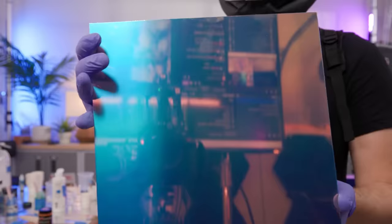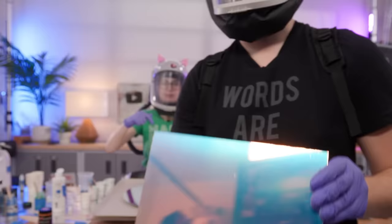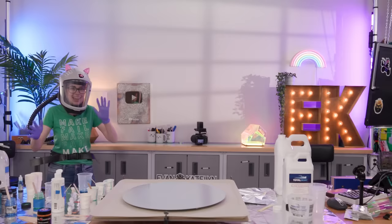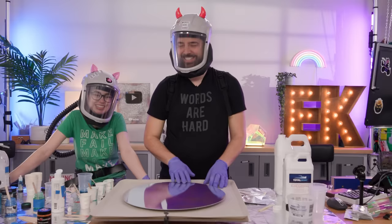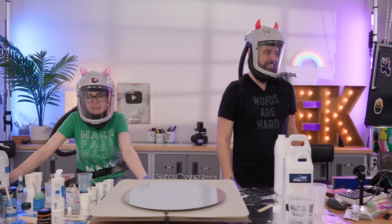So this mirror that I have in front of me is not actually a mirror. It's an aluminum circle with iridescent film on it, but it has the effect. Because I wanted them all to match, I went a little bit extra and I ordered this custom laser cut aluminum circle that's the same diameter as the other ones. I guess we could have just done it on the square aluminum piece, but then it would look different, okay? And we want all of our circles to be the same. It's necessary. For what reason, I don't know.